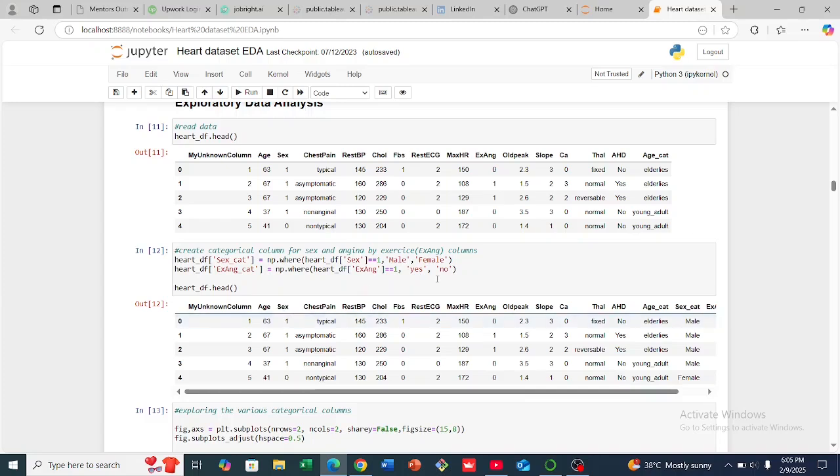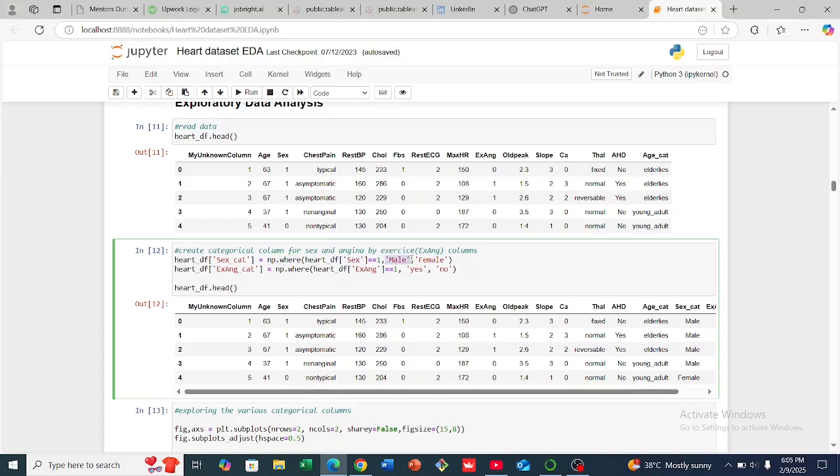For our sex column, we had 0s and 1s. I decided to categorize 1 as male and 0s as female. And it was very easy to do that because I used the np.where. So this technically says where we have 1, let it be male.